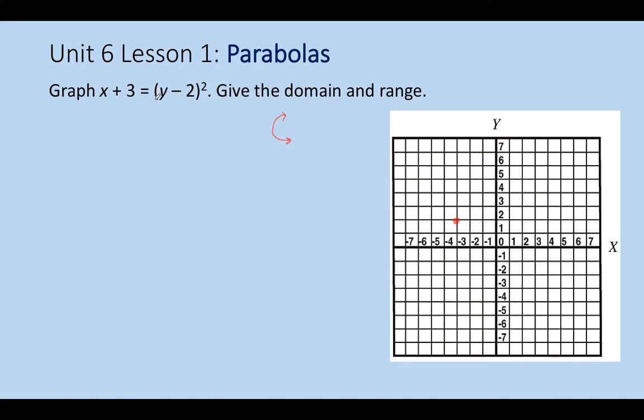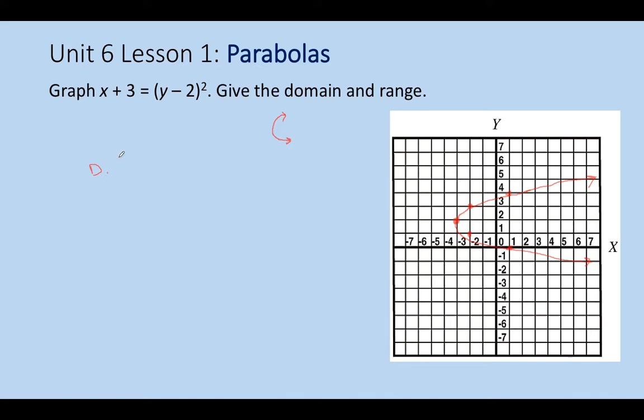There's no a value here, and so it's just going to be that regular parabola, kind of over 1, up 1, except that I'm going to be going sideways, so like over here, and then over 2, up 4, and there we've got it. Here is our horizontal parabola that's been graphed. You can see that it would be just the same thing. If I switch the x and the y, you'd kind of go over and it'd be reflected over that line y equals x.